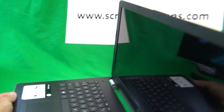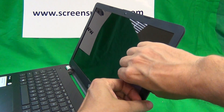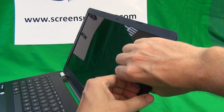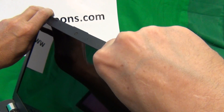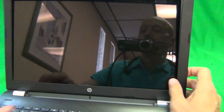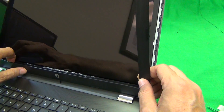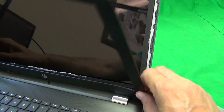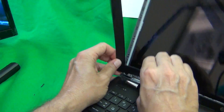For this particular model there are no screws on the front to remove the screen bezel, so what we want to do is remove the plastic frame around the screen, also known as the screen bezel. To do that we put our fingertips or fingernails on the screen side and lift up and out, listening for snapping sounds as we go around the screen. On the bottom it's a little bit trickier — pull back the bezel and there will be some adhesive. You have to wiggle it back and forth to remove it from the hinge covers. Just take your time on the bottom part and it will come off.